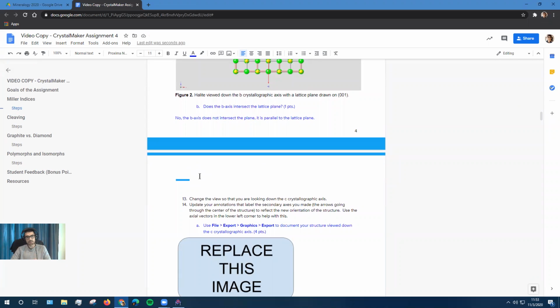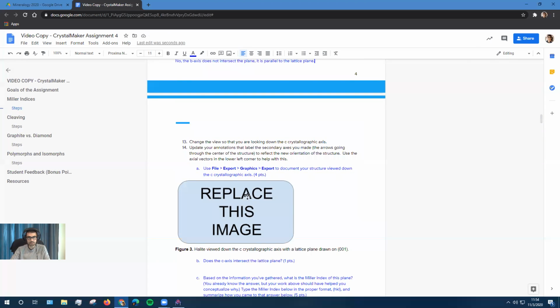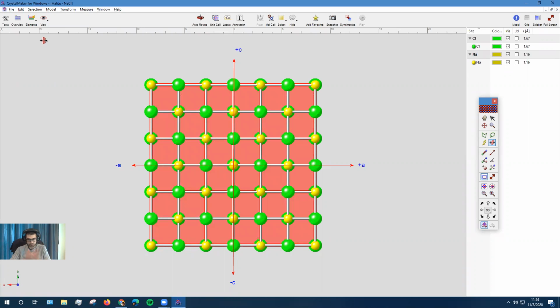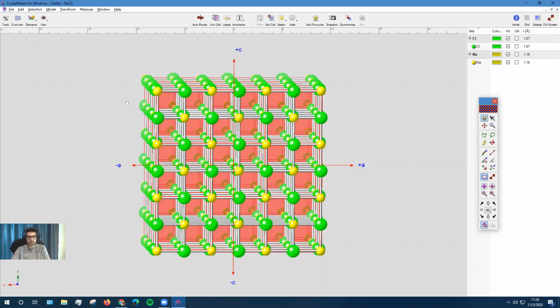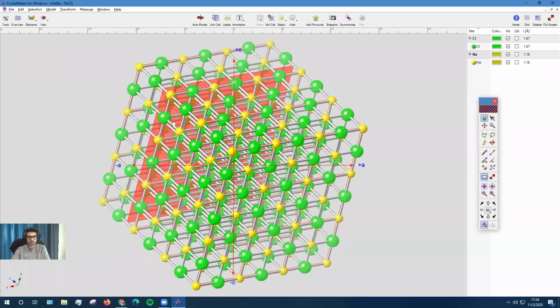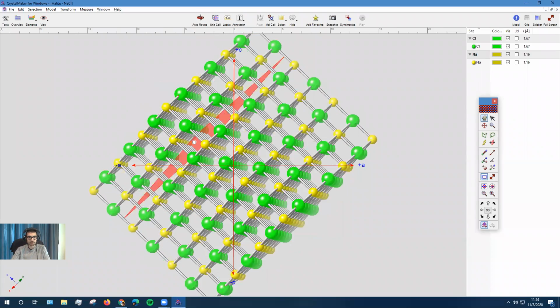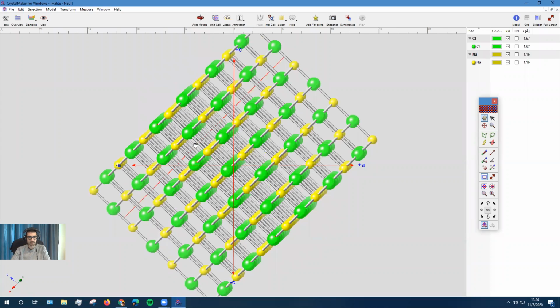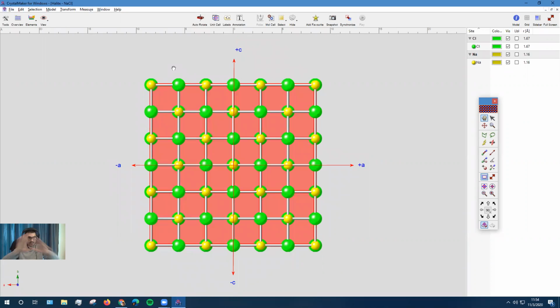Okay, last thing, no surprise, we're going to look down the C axis and ask ourselves the same questions. And one more question at the end. Ooh, fun. Looking down the C axis. Okay, now we can see the face of our lattice plane for the first time here. So I'm going to rotate this. Now it's a little laggy. So there's the plane. And again, we've been seeing it edge on this whole time like this. It's a little imperfect, but you get what I mean. We've been looking at the edge the whole time. So let's reset to C. Now we're seeing the flat face of it. So it's like a notebook like this now instead of a notebook like this. Okay.